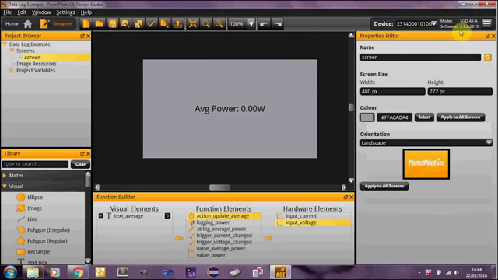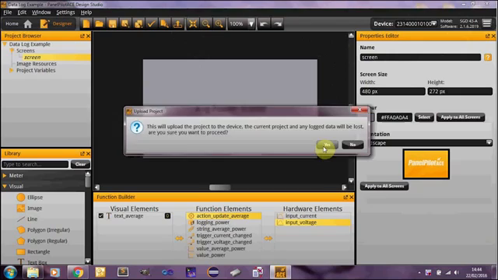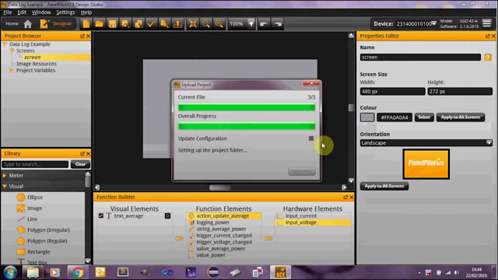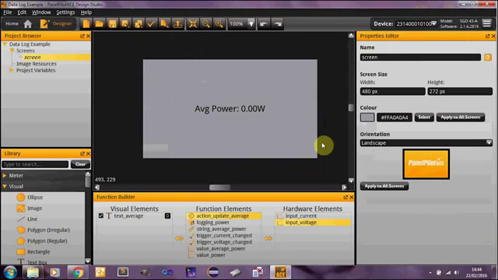So the main thing to notice is that the software version is now 2.1.6.2819, which is latest and greatest at the launching of this video. So it should be able to cope with data logging. So I'm just going to upload the project to the device. There you go, device is successfully uploaded and rebooted, and it is now displaying an average power of 0, which is wonderful. So what I'm going to do now is leave this running for a little bit, accumulate a couple of logs so that we can actually have something to download.